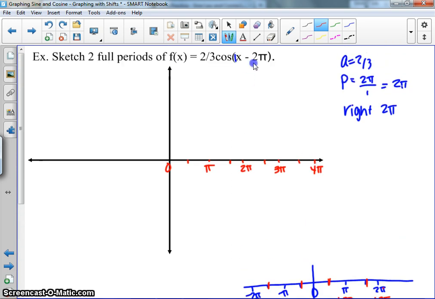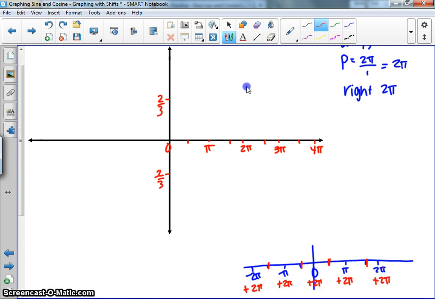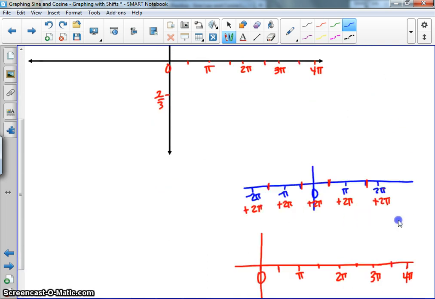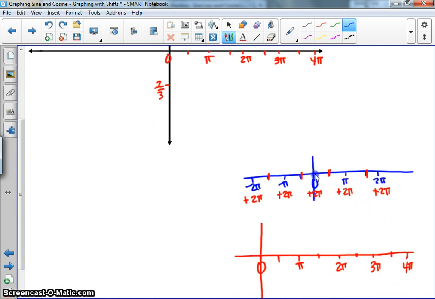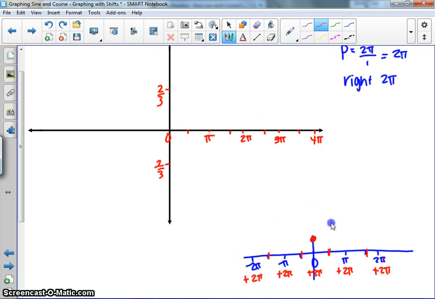So then I'm going to graph this. This is a cosine. The amplitude is 2/3 and -2/3. And so then cosine is always going to start at a max. And so I've got to think, where did that point that was my original start point go? So I would normally start at 0 up at a max, since this is cosine. But that point, 0 plus 2 pi, gave me this value right here. And so at 2 pi is really where that max value should start.